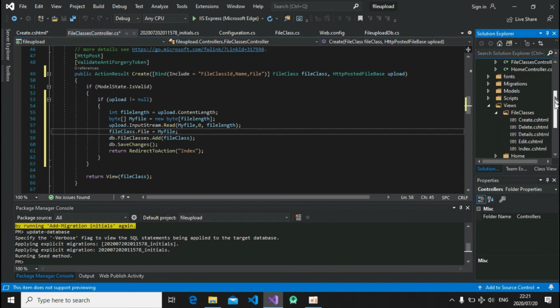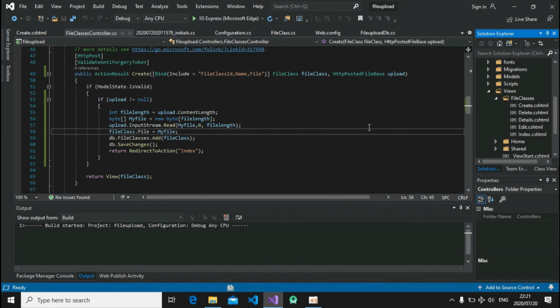Let me first build it to see if everything is okay, that we don't have any errors. Still building.